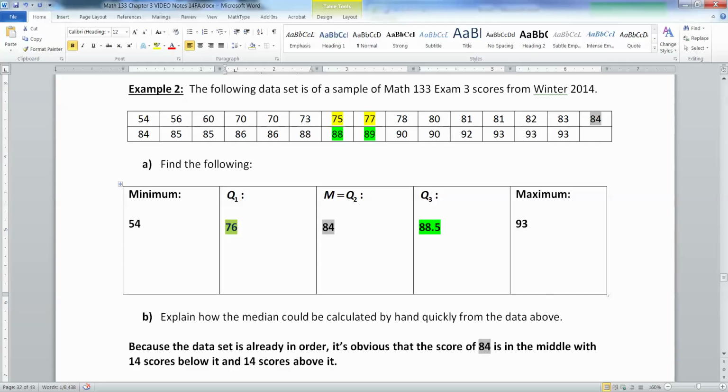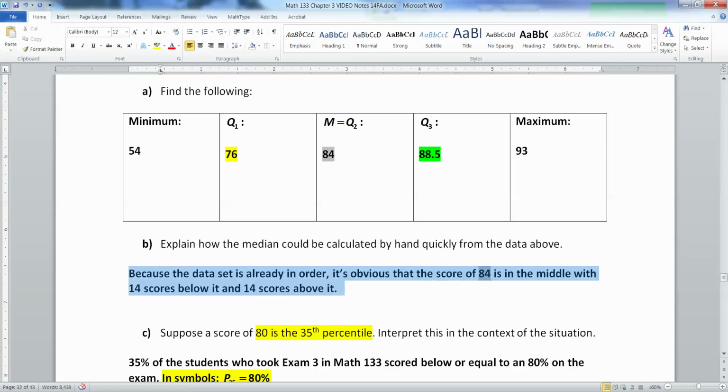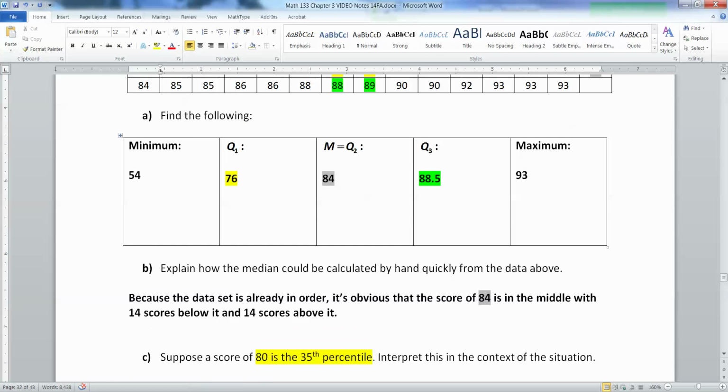Of course, you didn't have to do that because the calculator figured it out for you, but that's how you would calculate it by hand if you needed to, or if you needed to explain it to somebody. Similarly, on the top half right here, you can see that there's an even number of scores, so that 75th percentile right here is the halfway spot between 88 and 89. So if you add 88 plus 89 and divide by 2, you get 88.5. So that's how to find all of those with the calculator and how to find them by hand, and also how you could have figured out the median by hand if you so desired.